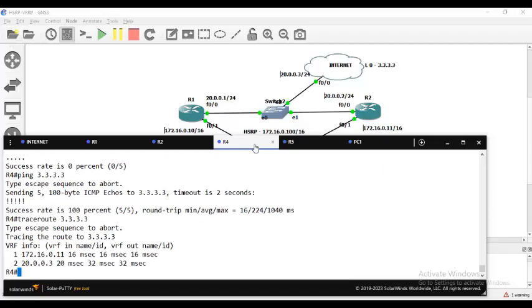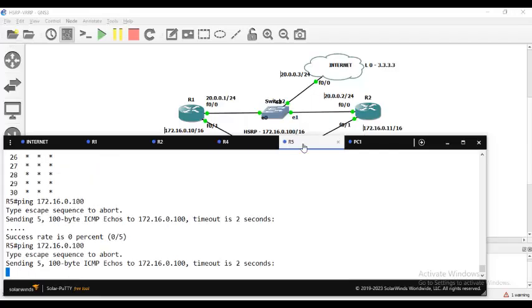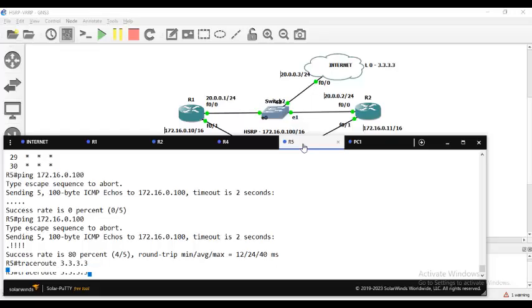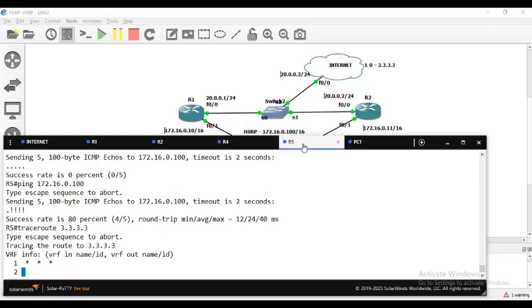You're able to ping this gateway, and if you trace route, it will go via router 2. You know why? I did not disable that IP routing command on Alpha. Oh, this won't stop. Anyway, we know the concept.